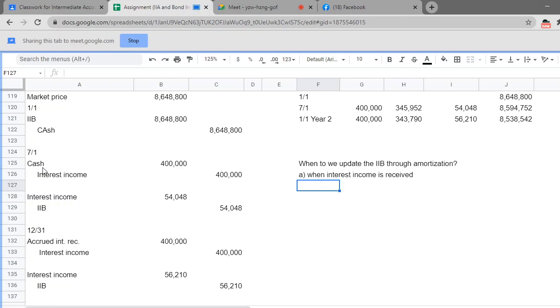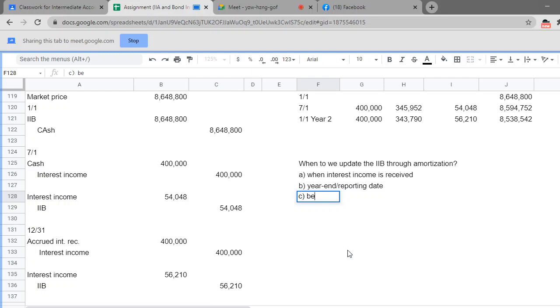For example, diri sa July 1, naka-receive tag income, so mag-update pud ta sa ato ang investment. And also, every year end or reporting date. So, every time nga mag-end na ato ang calendar or fiscal year, kailangan nato mag-update. Parehas ang 12/31. Dili man ta maka-receive diriya og interest payment, right? But since it is year-end or reporting date, we update our investment in bonds. Okay? So, even though dili tingbayad, but since reporting date, mag-update.